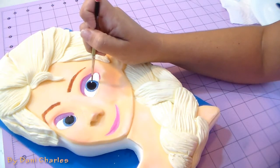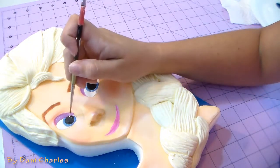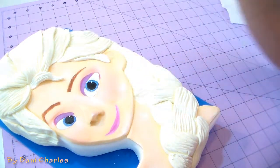So now I'm just giving a little dot of white right there, just for the light reflection.